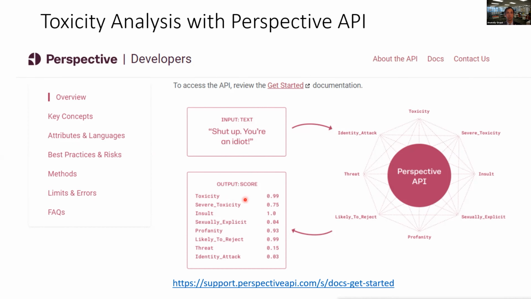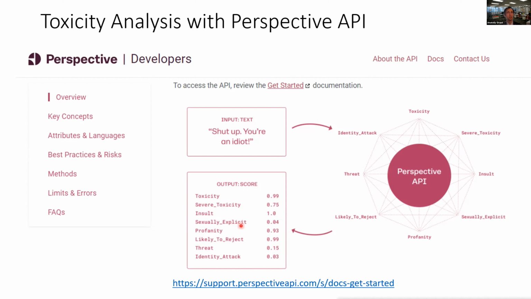The most common metric is toxicity, and the score ranges from 0 to 1 and indicates the likelihood that the message we analyzed is toxic. Then there's a measure called severe toxicity, and we will go through definitions for each of these measures, because we need to understand what manifestation of antisocial behavior they are trying to capture. Under severe toxicity, this message only scored 0.75, so maybe less severe. Was it insult? The system thinks it is. It assigned 1 out of 1.